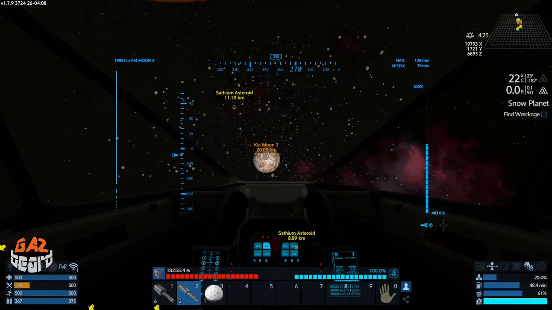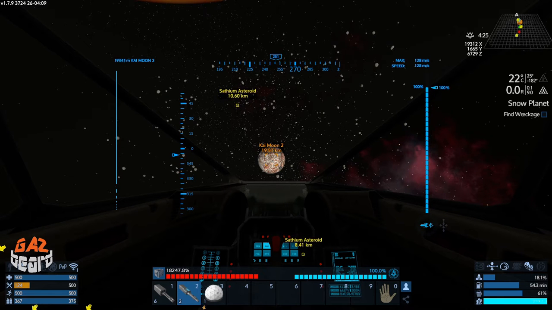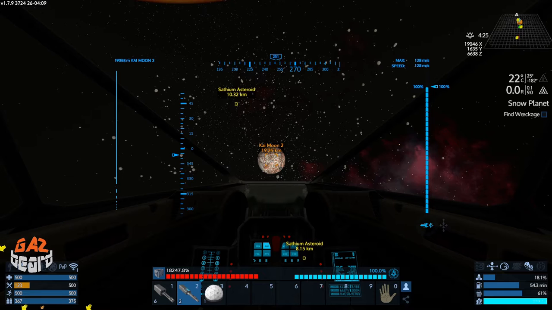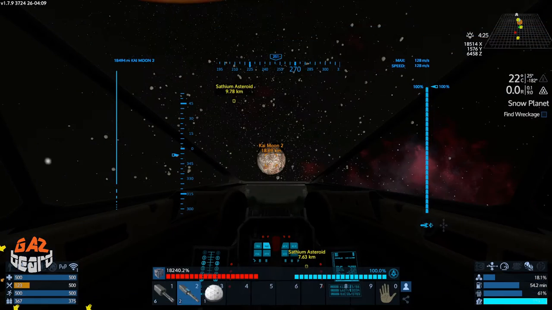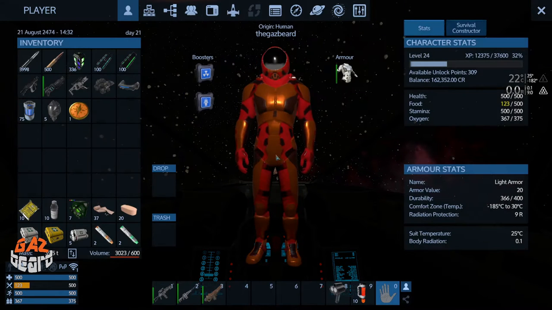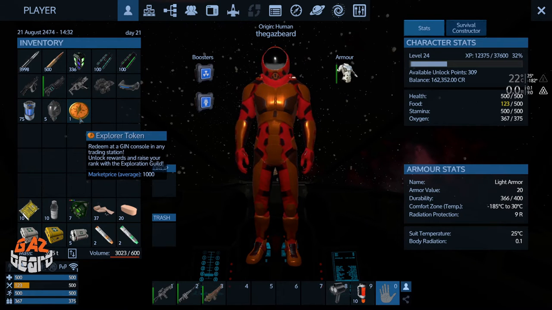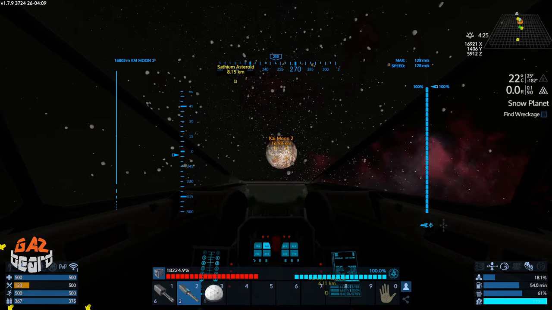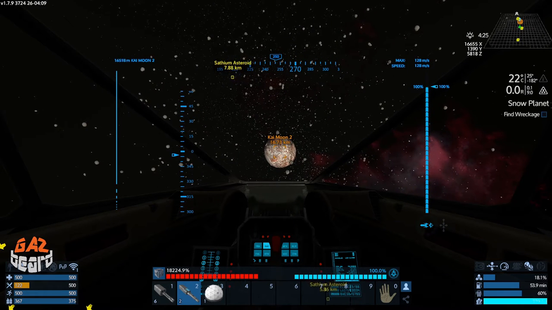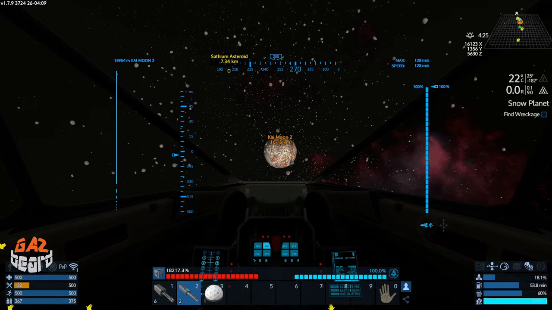Now, the other thing that's working, that was not working in the last episode, seems to have been a micro patch come out, is if I go into my inventory, the Explorer tokens are back. Yay! So that means that we can now see how many we've got much easier, and we can go hand them in. So I'm going to go do a quick flyby on this moon, get the Explorer token for that.